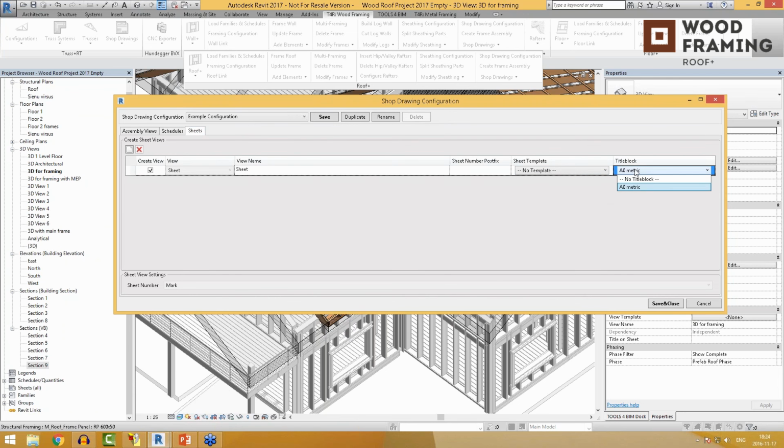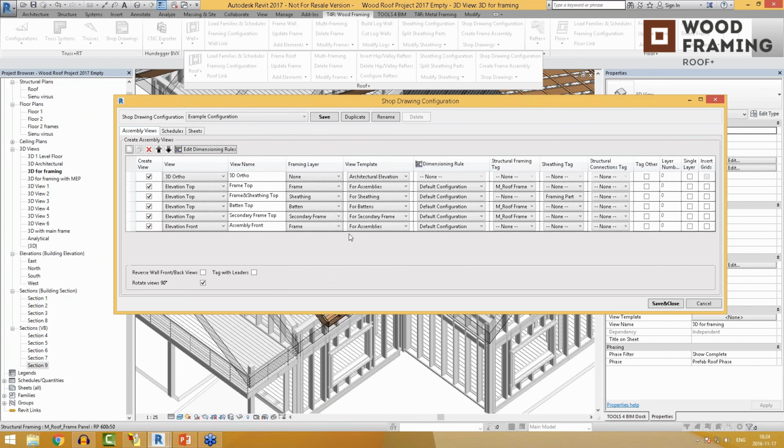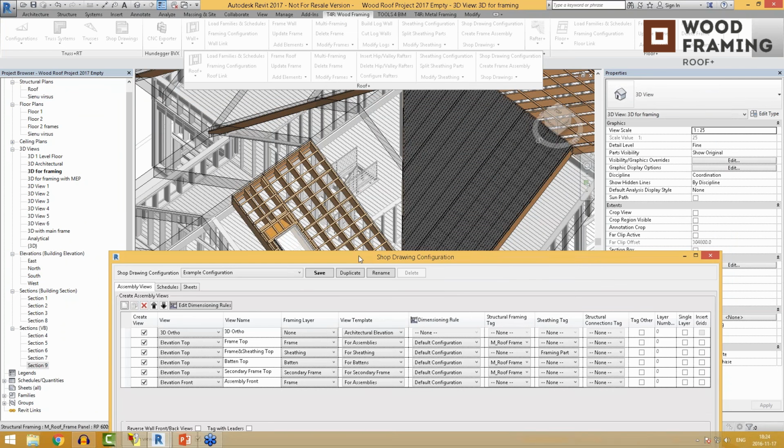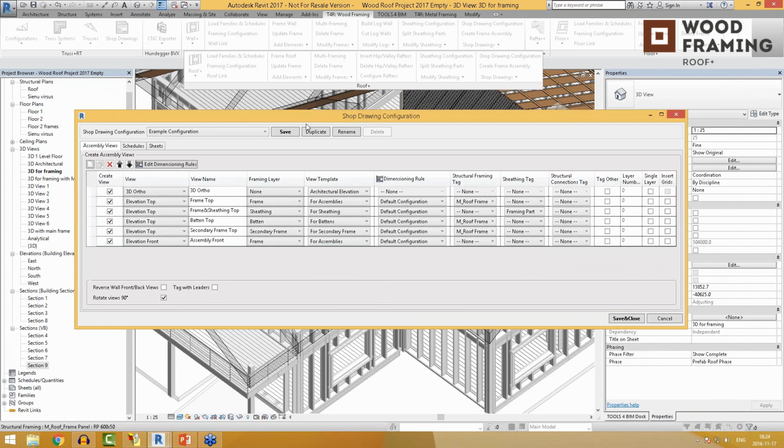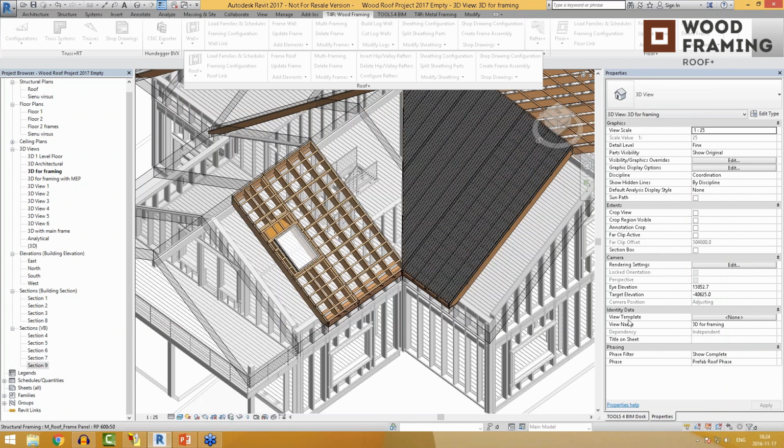Then you can predefine the sheet or title block, which will be added automatically or included into the assembly. And also we can rotate these roof panels by 90 degrees, because if in the final sheet we put it vertically, it will not look nice, I think. So that's why we can rotate it.